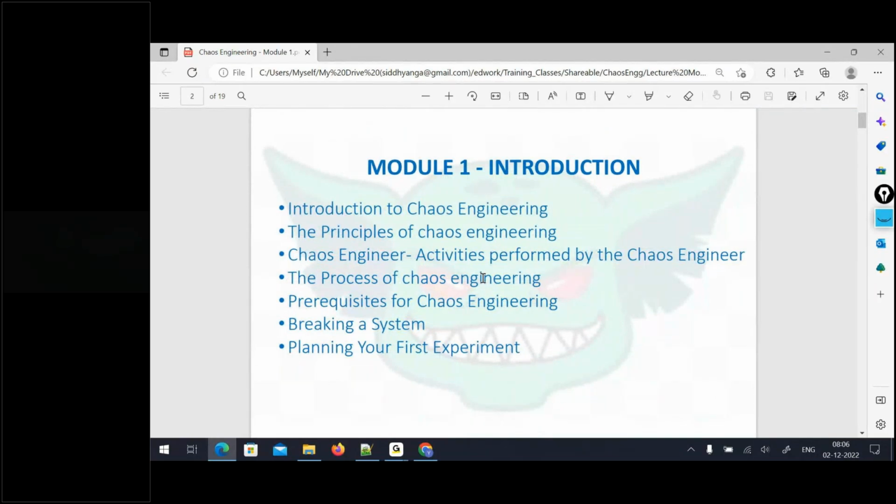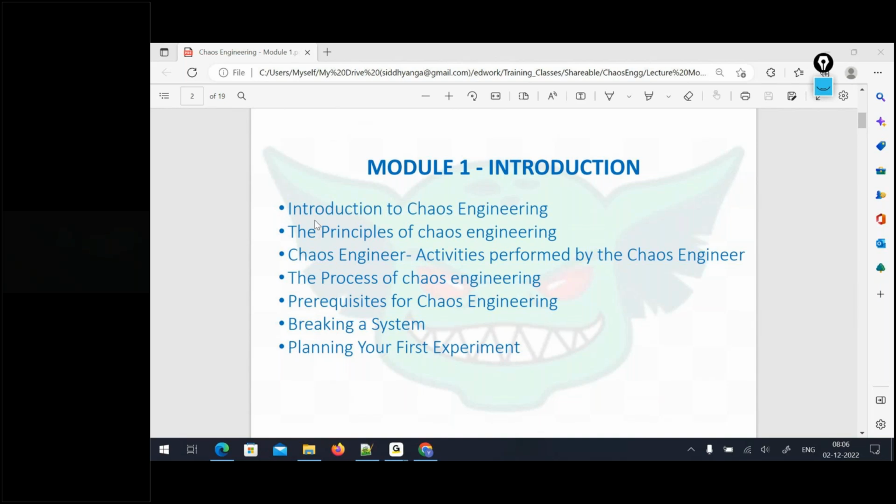rise of chaos engineering, and some of the products which were developed and gave rise to chaos. Then the principles of chaos engineering, which is very important, because whenever you start with a domain, if you don't know the principles behind it and what processes are available, it becomes difficult for you to communicate within the community and also to understand what it is. Okay, then that we will try to see.